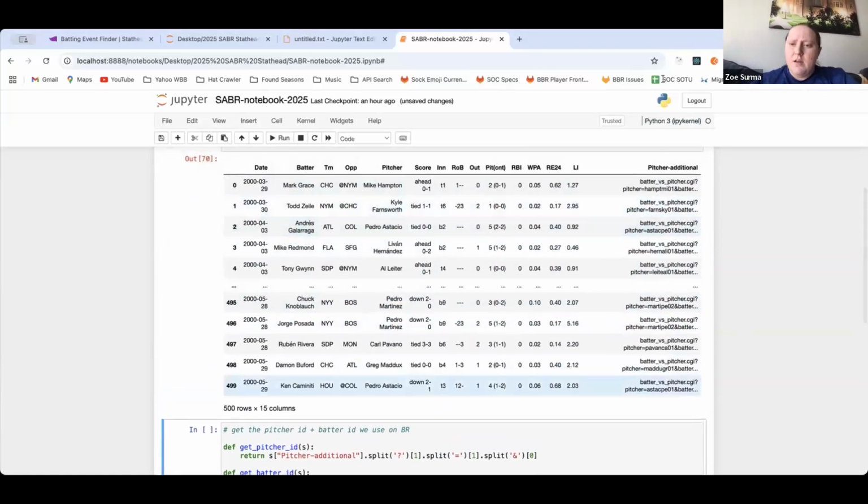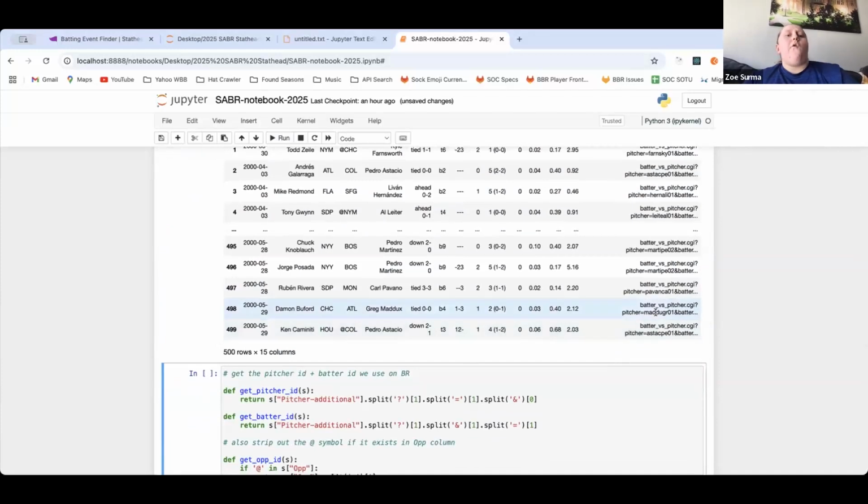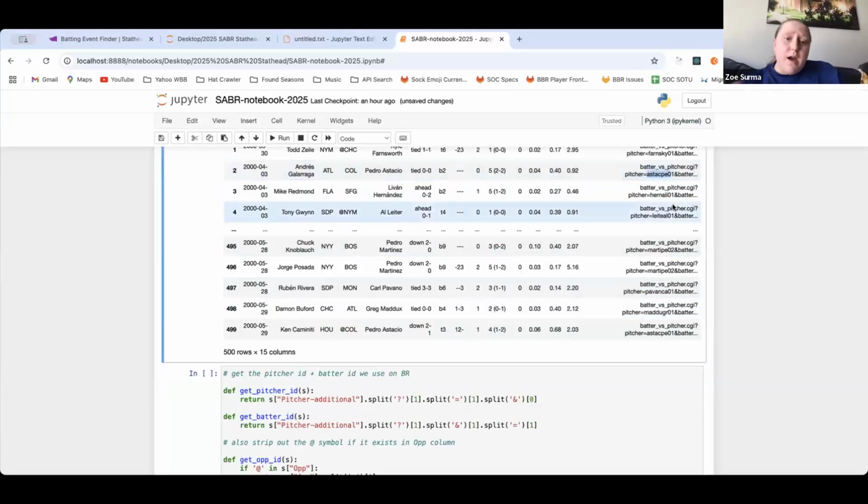Like this thing here, picture additional, that's kind of jumbled there, but we do want to have these player ID things here because that's what our sites use to be able to find player pages and so forth.